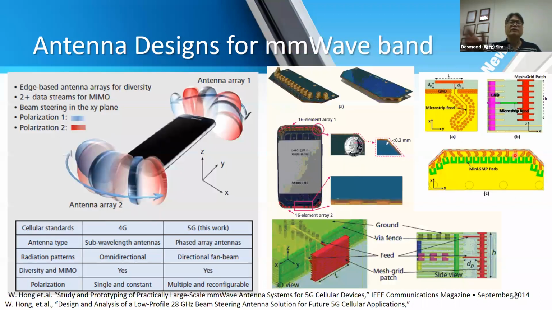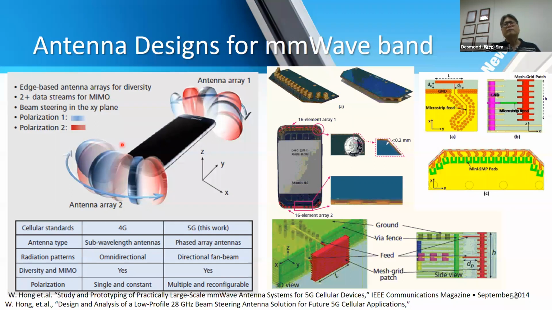Here are some of the research work that has been done by the Koreans, and you can see that they're using LTCC technology for this, and also they have developed the antenna at the bottom section of the phone so that it can have a very good beam steering design.